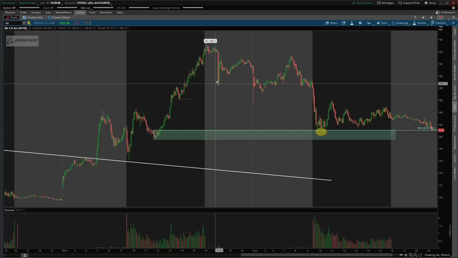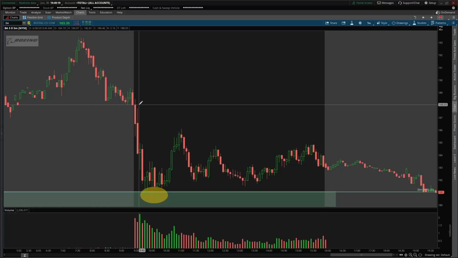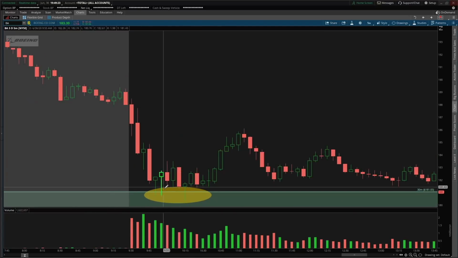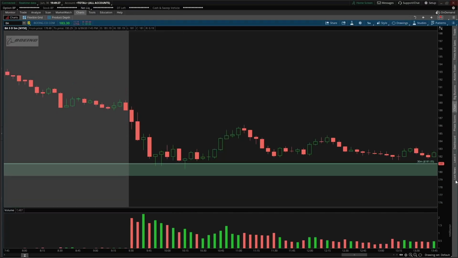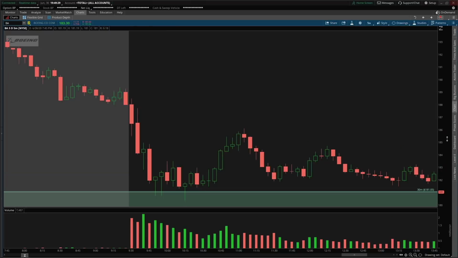Now, the zone could have formed a month ago, the zone could have formed a week ago. It doesn't matter. As long as it's the first time price has traded there, being a fresh level, that's when you take the trade. Price dropped into the area from 189 to 181, was due for a relief bounce, could have taken it long in this area, 30-minute demand, stop either below the low, stop below the box, up to your risk tolerance for a nice move to the upside.